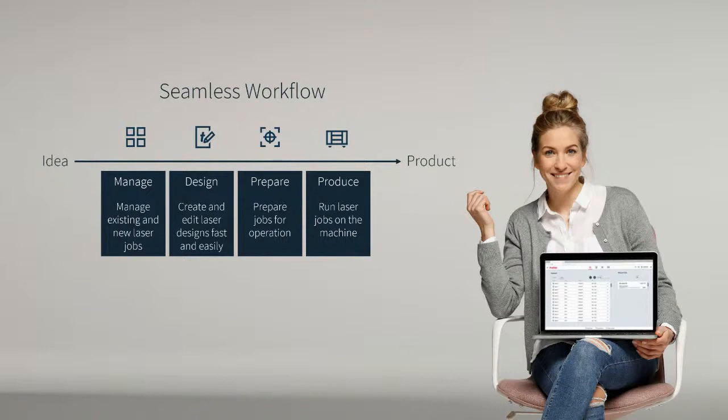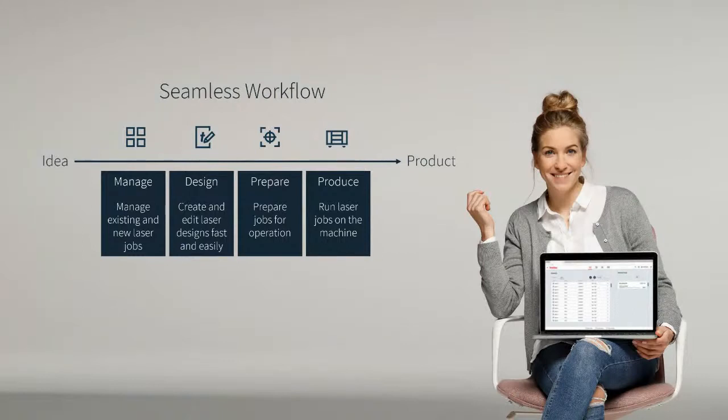So we have the manage screen, which includes all the existing jobs. You can bring in all your content, all your data, all your files, and it basically organizes and stores them on this screen. The design screen is like having a basic graphic design software built into the laser driver. So you can create designs, edit designs, create them from scratch, modify existing designs, all within this software.